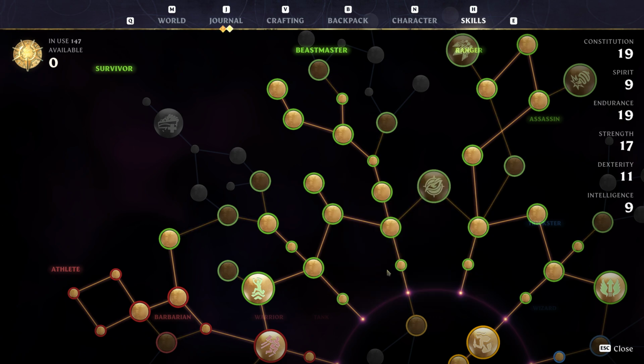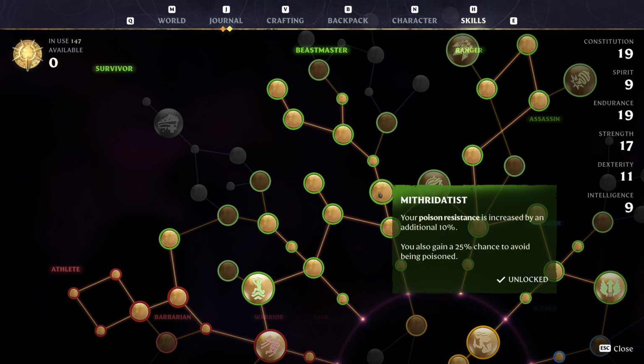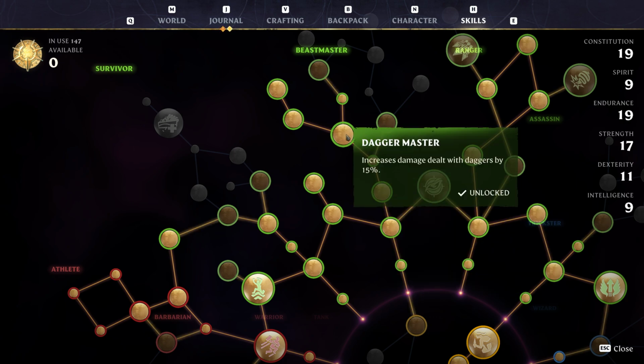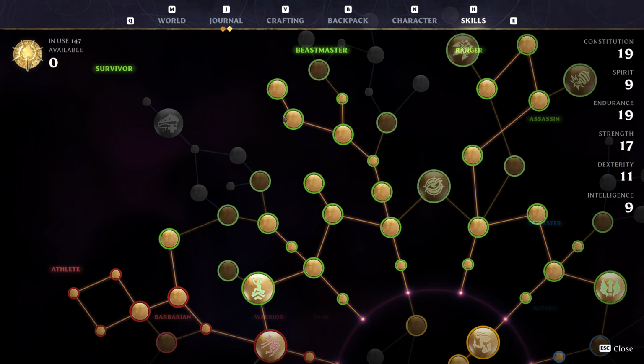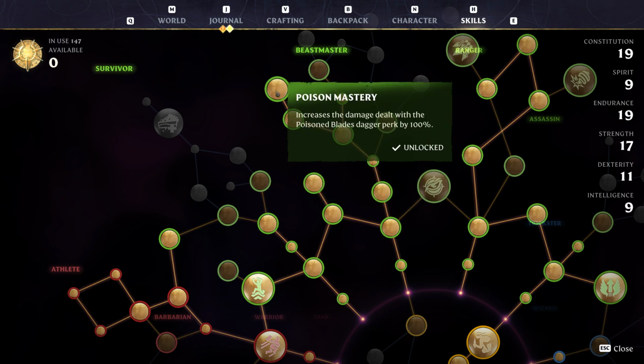Okay, so then I went up the Beastmaster tree, Endurance, Snake Eater, which reduces your poison damage received by 20%. Okay, you get another additional 10% poison resistance and 25% chance to avoid being poisoned. And then Endurance, Dagger Mastery, gives you 15% to increase damage dealt with daggers. Endurance point. Poison Blades increases the chance to poison enemies to 25% when using daggers with the Poison Blade perk. And I do have a set of those. And Poison Mastery. Increases the damage dealt with the Poison Blades daggers perk by 100%.